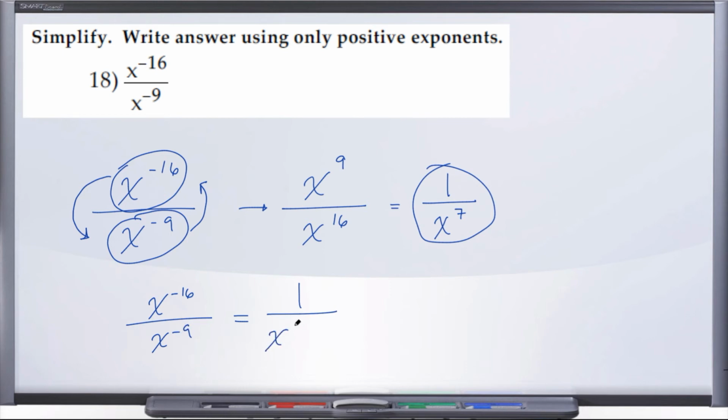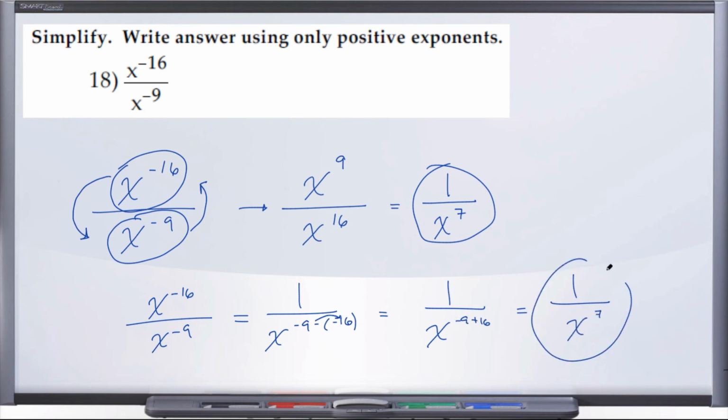Well, x to the negative 9 minus negative 16 is 1 over x to the, and negative 9, we're going to distribute this negative through, becomes negative 9 plus 16. And so we have 1 over x to the negative 9 plus 16 is positive 7. And so we arrive at the same answer either way.